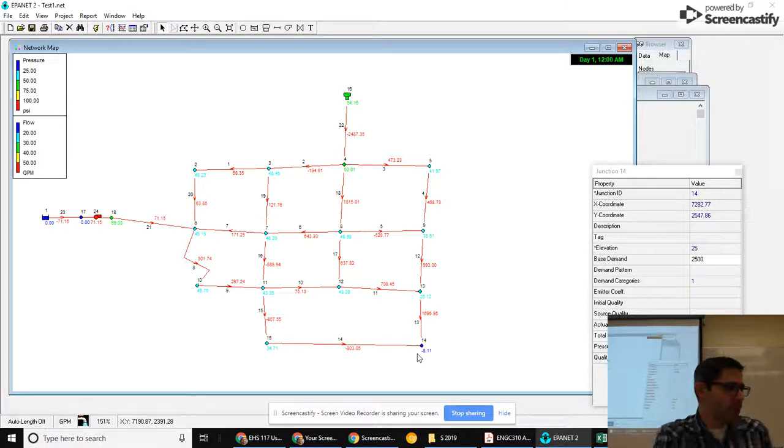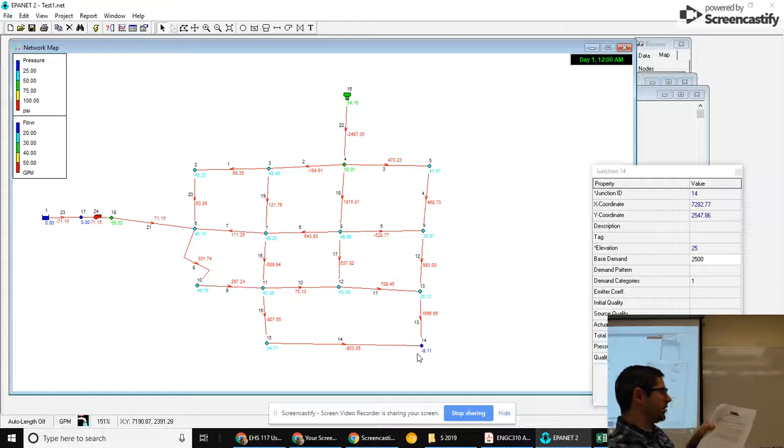So if you go back to the title page here for Lab 4, you can see you have two tasks for this lab. The first one says, for the network developed during lab time, develop a solution to provide at least 20 psi to every node with a fire at node 12 and the worst pipe out of service.